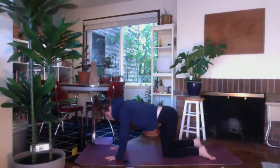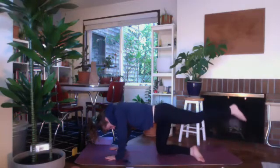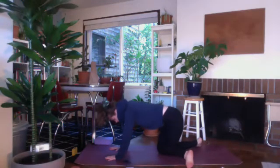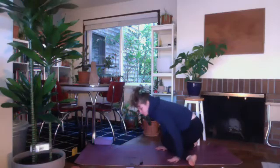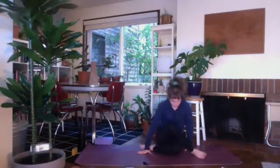We're gonna work our way into Gomukhasana legs, or cow face pose, or shoelace legs, depending on where you're coming from. But go ahead and bring left leg behind right leg and create some distance in between your shins. And then let the hips kind of sink back. And then coming to Gomukhasana legs, or cow face pose legs, I'm gonna kind of face you here. Right leg is over the left leg. And if you're feeling any pain in the bottom knee, you can always extend that leg out long. Or if you're feeling pain in the top leg, put something in between there like a block or a pillow.